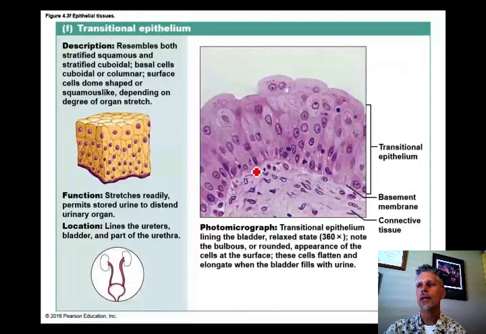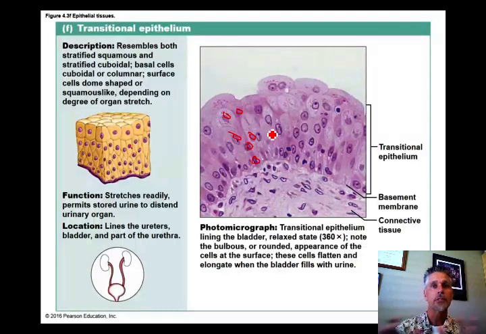Transitional. Now this is a stratified, right? We can see 1, 2, 3, 4, 5, 6, 7 maybe layers if we count up the nuclei all stacked up here, right? So it is a stratified type of epithelium, but this transitional epithelium, if you're going through a transition, you're going through changes, right? And so this epithelium, which is a covering and lining like along the bladder and the ureters, where when your bladder's full, it's going to stretch, and when it's empty, it's going to get smaller, like a balloon, right?